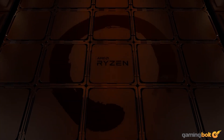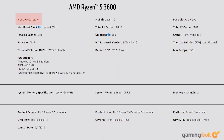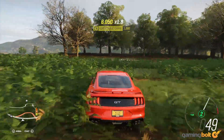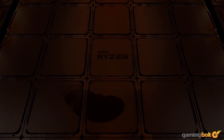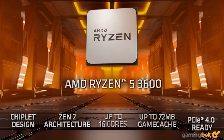For our system of choice, we went with the Ryzen 5 3600. This Zen 2 beast comes with a total of 6 cores and 12 threads and has the same operating frequency of 3.6GHz. The CPU is a tad bit underpowered in raw component performance, since it is 4 cores short of the Series S. One could always spring for the Ryzen 7 3700X to achieve an identical core count, but as is the case with the Series S, it would most likely be bottlenecked by the GPU. Building a PC has the obvious advantage of choice, and it stands to reason to save as much as possible without skimping on power. The Ryzen 5 3600 has an MSRP of $199.